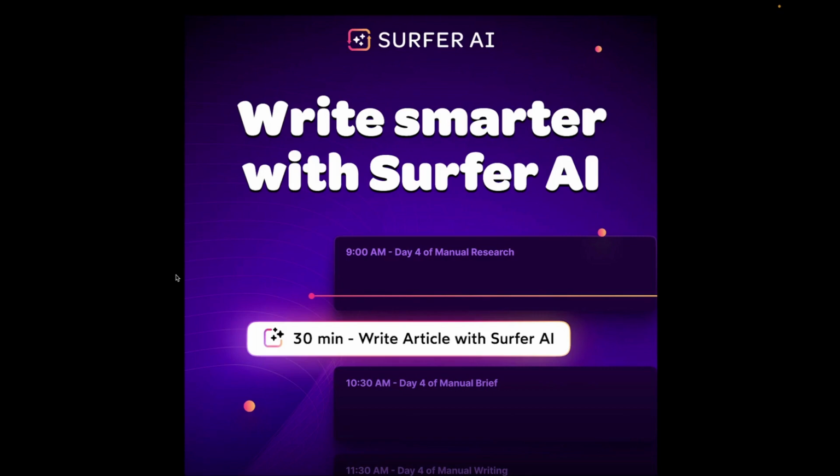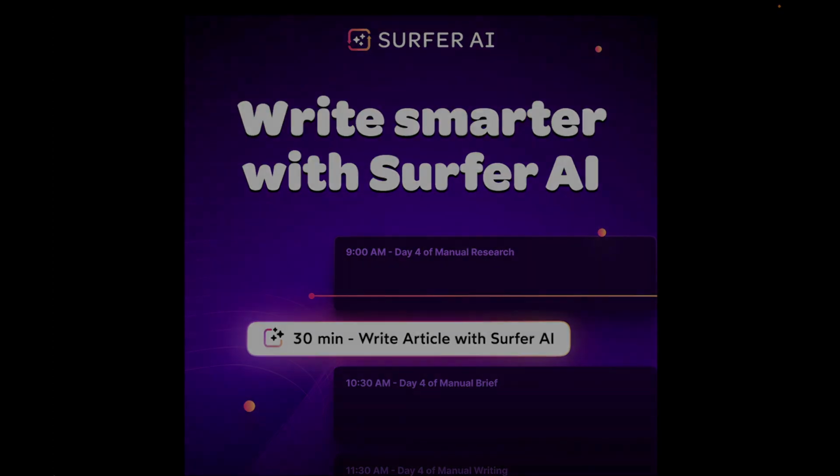Now, the problem with ChatGPT is that the content that it creates is not SEO optimized. So you have to create your article in ChatGPT, then you have to transfer it over to Surfer SEO, and you have to optimize it for SEO before putting it on your website. Now, that's where this program is going to be a game changer. You're going to be able to create an article using this software in a matter of minutes that's already SEO optimized. So let's take a look and see how that works.